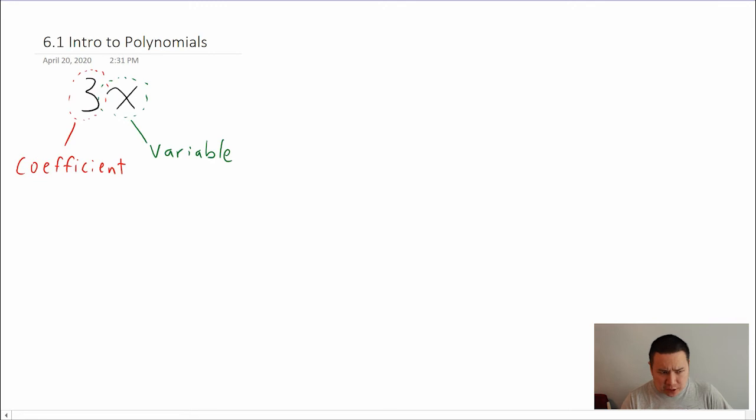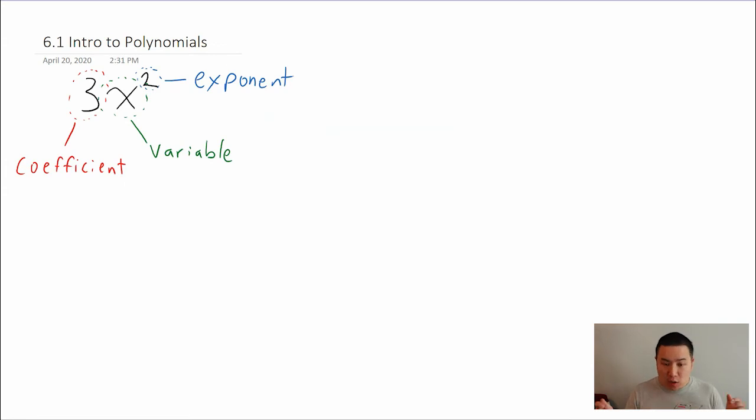And lastly, if we took this variable and we multiply it by itself, we saw this when we were working with our exponent laws. Okay, x times x times x again would give you x cubed, or x times x would give you x squared. And that's another piece of this here. We may have an exponent on our variable. So I'll put an exponent right there. Now let's go ahead and label that as well. So this is called our exponent. Okay. We have 3x squared. This is essentially just the number 3 multiplied by x again.